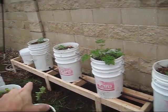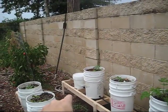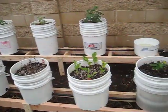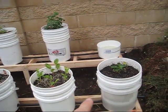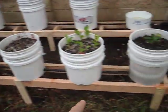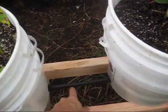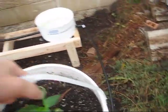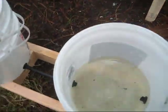Once we assembled all those and also added the float bucket, we then set up the 4-gallon buckets. These plants, according to the instructions, should be planted 18 inches apart, which we did. So we used 9-inch tubing. I like to have about 1 inch of the tubing sticking through the bucket below.